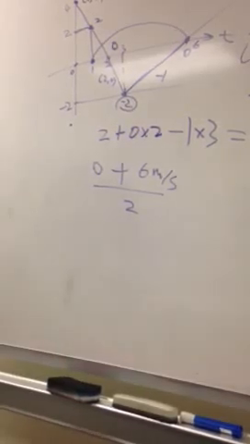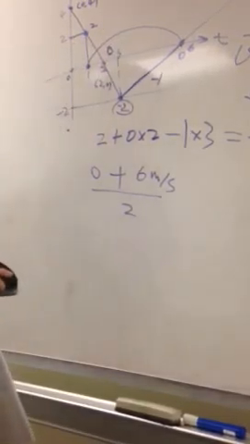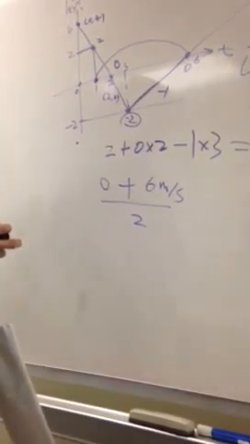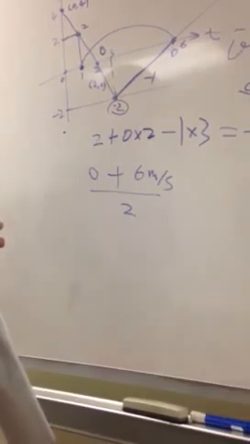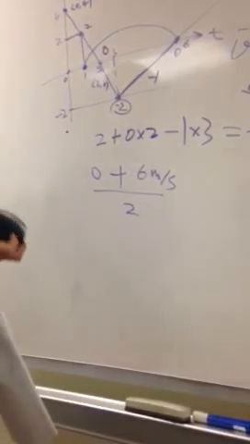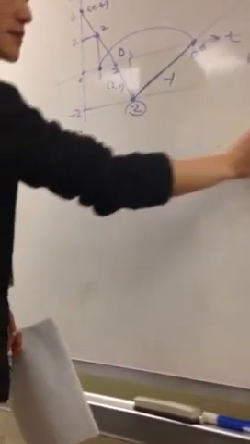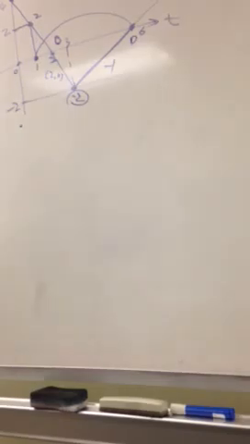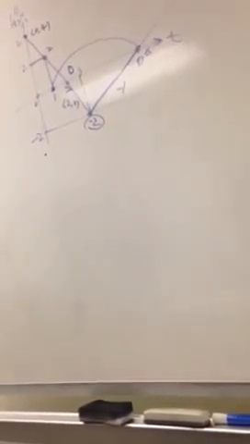So you don't understand how we got this 0? The velocity here is 0, the average velocity. I understand, I just didn't know how you got the 2. Which 2? You divided it by 2. Yeah, that's the average of these two. But where do you get that 2 from? Right, because wouldn't the average be over the change in time?